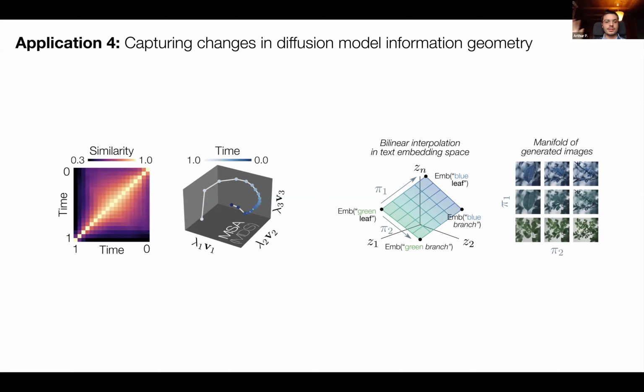We can gain several insights from this, but I'll show just one, which is that if we compute the similarity between the manifold at different time points of the diffusion, then we'll see a progressive change in the geometry. As the diffusion time increases, the geometry will continuously change. Here you are looking at the similarity matrix on the right, and then I did an MDS, multidimensional scaling, on this matrix to look at the curve in 3D space.